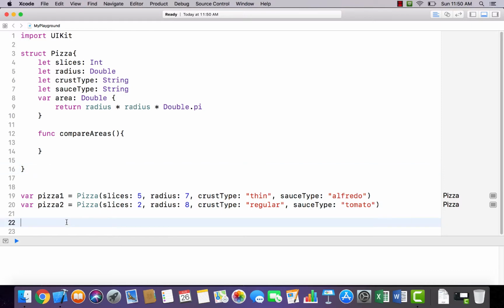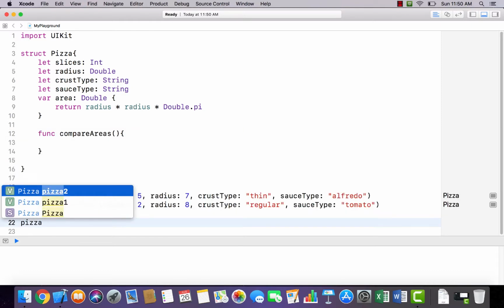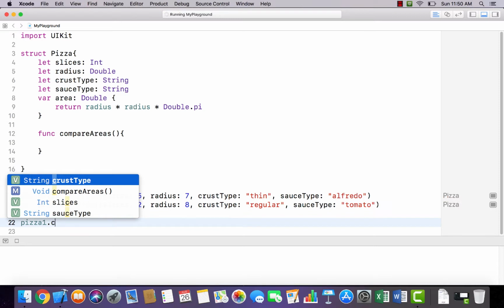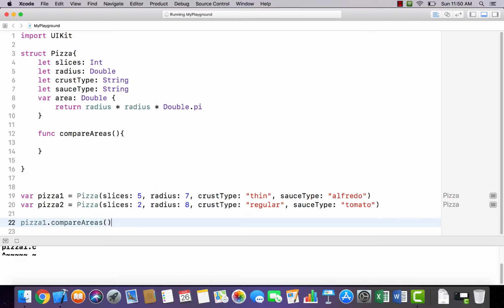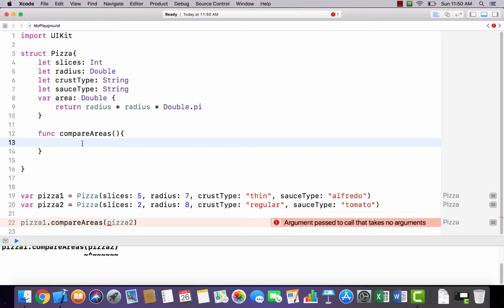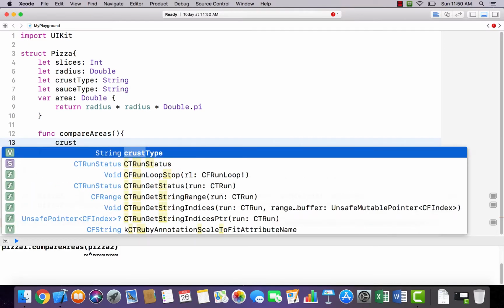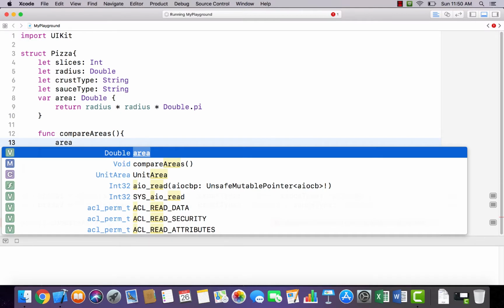So what we'll do is, let's go ahead and call a function really quickly, and we're going to do it on pizza 1 and then compare areas. And we're going to refer to pizza 2 inside as an argument that we pass into the function. So in order to access the area of pizza 1 in this example, all we have to do is refer to, not crust type, area, like so.